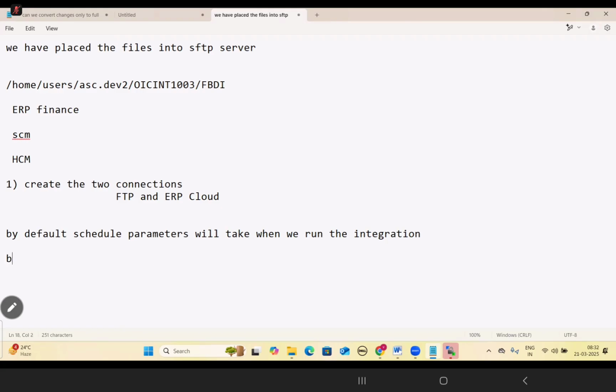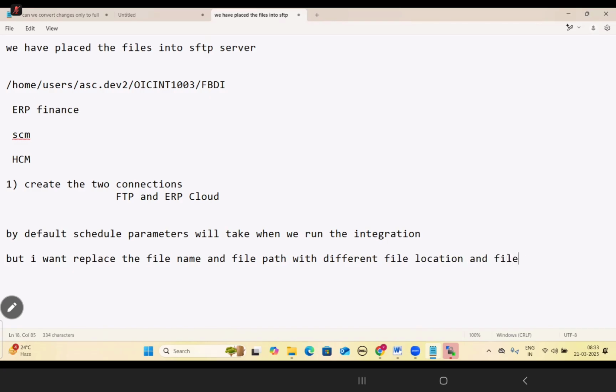But I want to replace the file name and file path with a different file location, a different file path, a different file name.